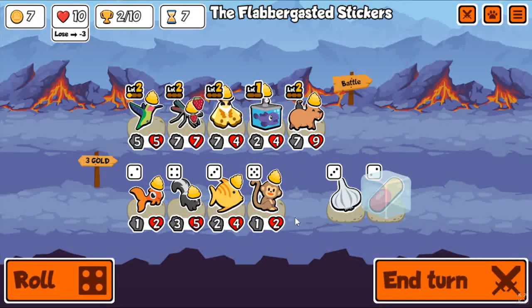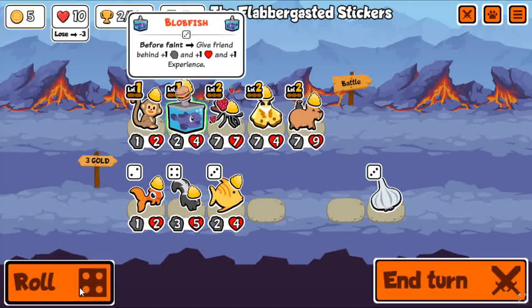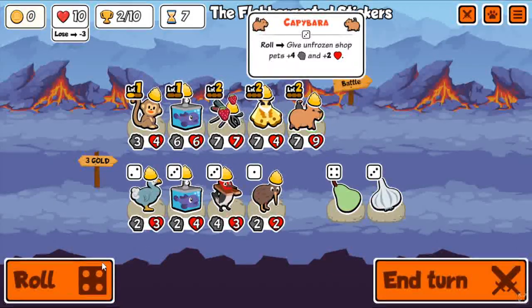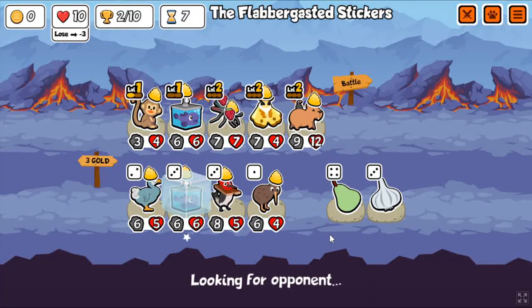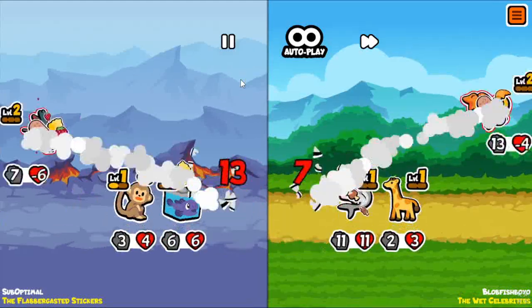Early Monkey, very lucky. Decided to sell Hummingbird, even though I could just pill the Blobfish, but I guess I wanted level 2 Monkey. Interesting decision there. And another Blobfish. The addition of Blobfish and Crow, and you also get Chocolate, it's so easy to level stuff up now, which means getting level 3 is probably going to be a little easier. But I have to say, winning is not super easy because of the custom packs, and you'll find some pretty broken teams.